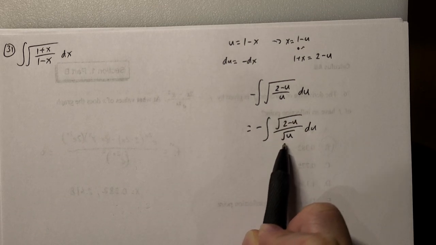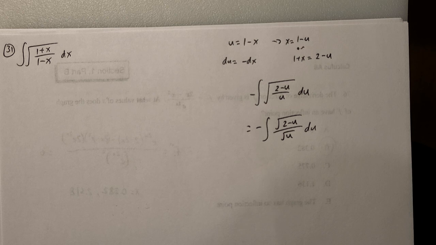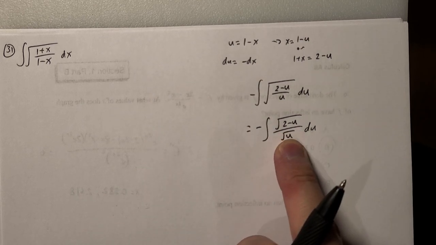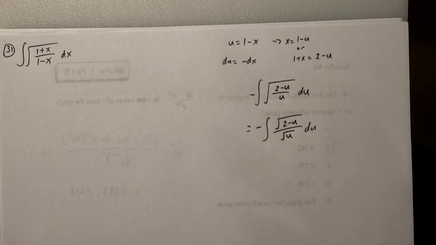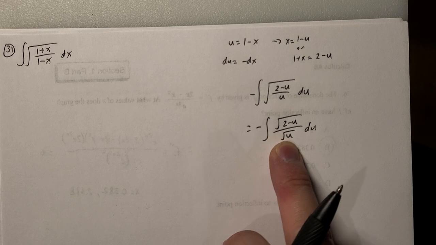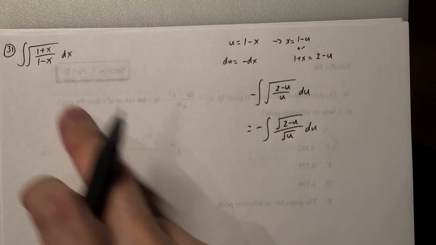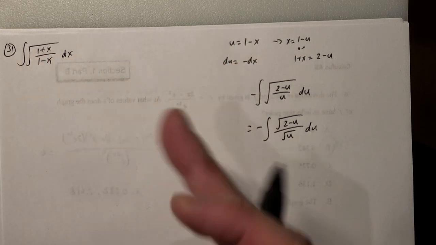If I break it up as a quotient of radicals, because that is valid, does it help me? How do I evaluate this integral? Even I'm not quite sure. Maybe this is not the best method. You might be able to evaluate it, but it might be very tedious, and I don't see right off the bat how. So let's abandon this substitution. If we substitute u as 1 plus x, it won't help that much either.